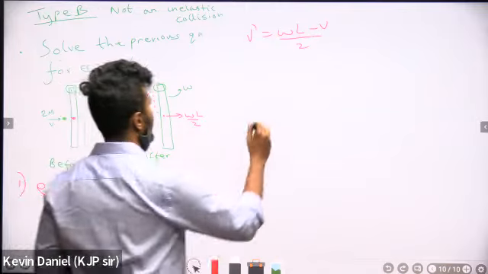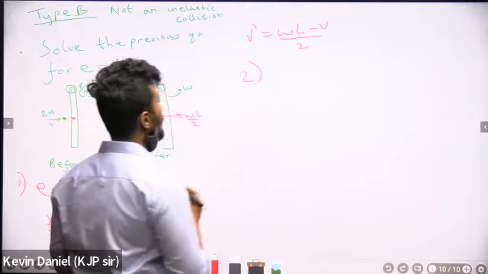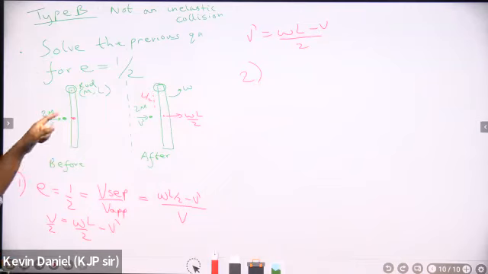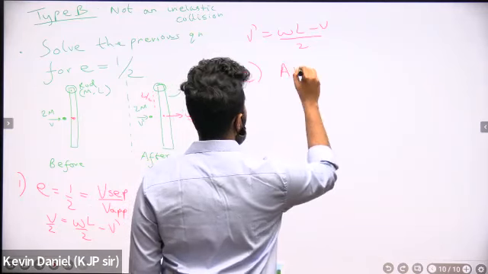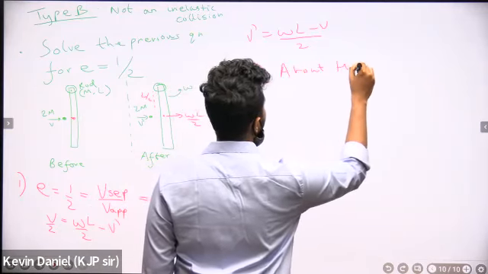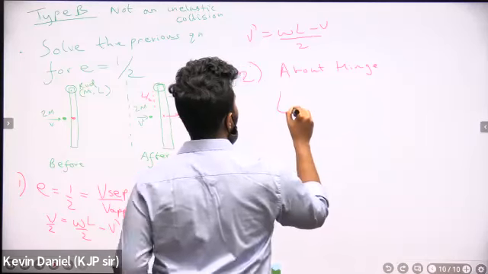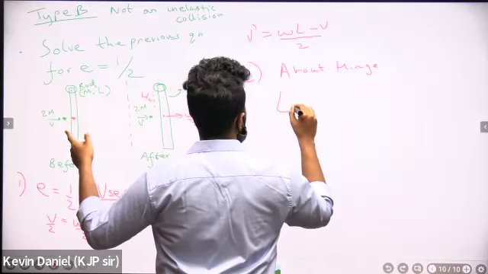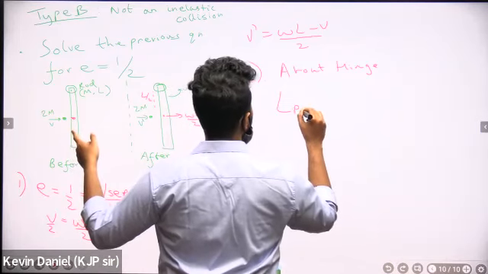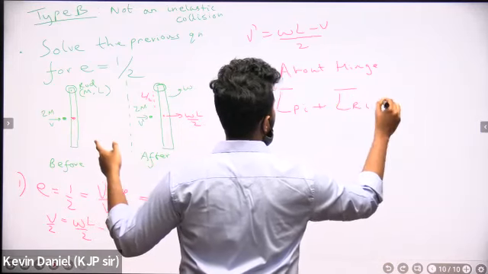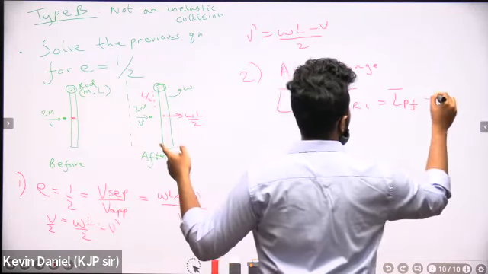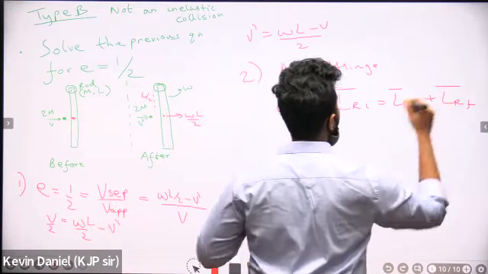All good. The next equation, the second equation that we'll apply is now conservation of angular momentum. Same story, that hinge will not allow us to apply linear momentum conservation, but we'll conserve torque about the hinge. So angular momentum about the hinge. So about the hinge, L of the particle initially plus L of the rod initially is L of the particle finally plus L of the rod finally. Okay.